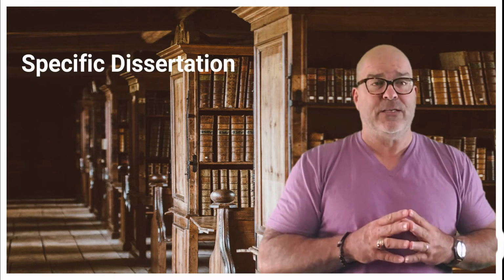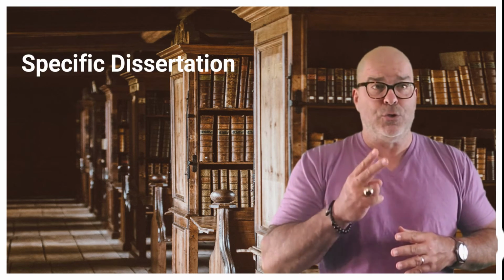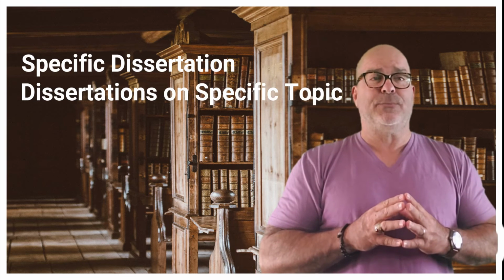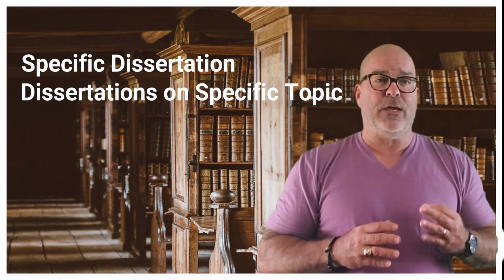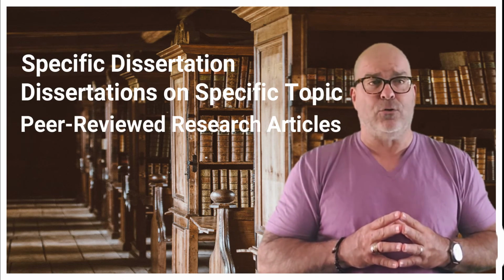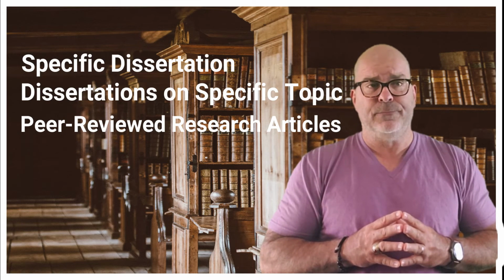In this video, I'm going to show you how to use ProQuest in 3 quick and easy ways. 1, to find a specific dissertation you need. 2, to find dissertations on a specific topic. And 3, to find peer-reviewed research articles on a specific topic. Let's start with finding a specific dissertation in ProQuest that your chair or instructor may have suggested.